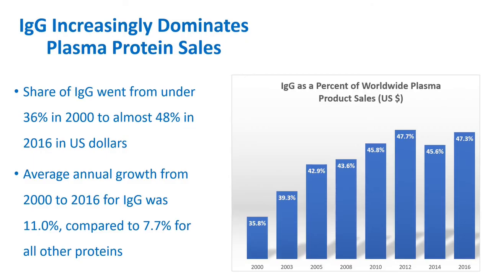As I have said before, immunoglobulin is the most important product in terms of the industry today, in terms of both the volume of plasma needed to purify because of the volumes of product needed, but also in terms of the economics of the industry. Immunoglobulin, as you can see, as a percent of worldwide plasma product sales, now represents about half the value of the industry. And this has grown significantly in the past 20 years and is relatively higher than for other proteins. So this, in terms of the economic viability of the plasma industry, is a very important product.